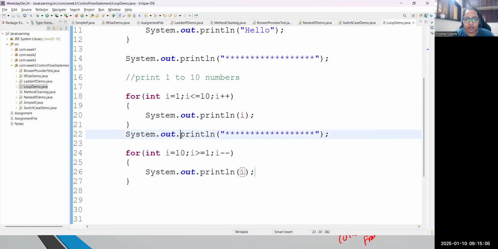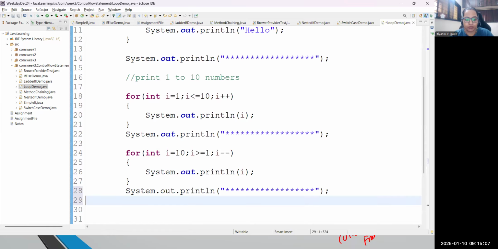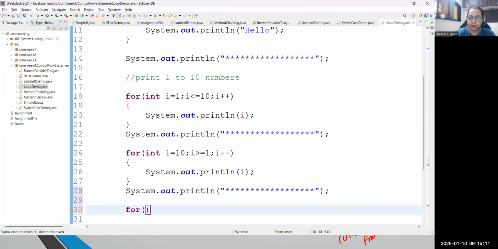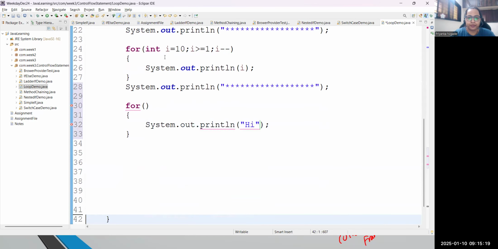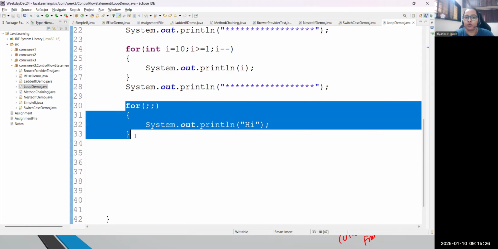One famous interview question. Okay, let's have a look. I'm writing in this manner. So the question is, what is the output of this program?